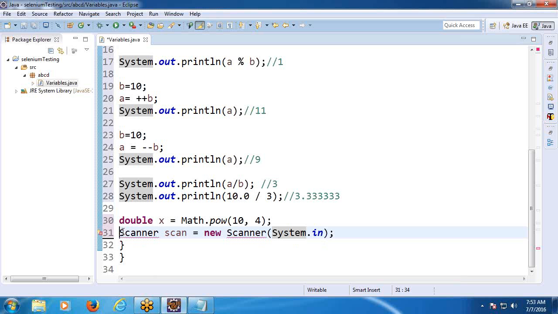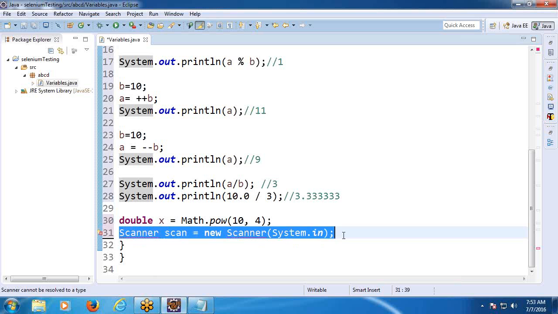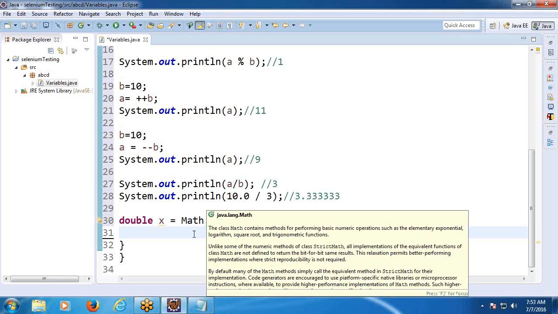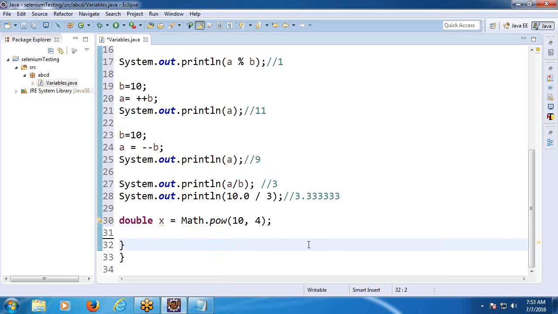Okay na? Okay, sir. Here we are taking exponentiation, meaning to the power of. For that there is no operator, you can use the Math class. Here what is the output?